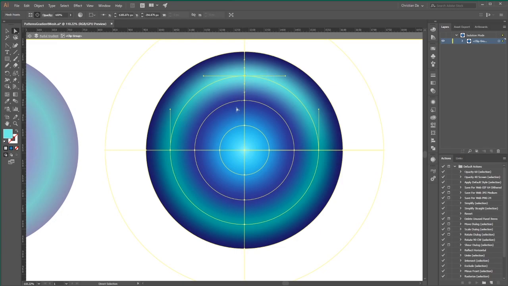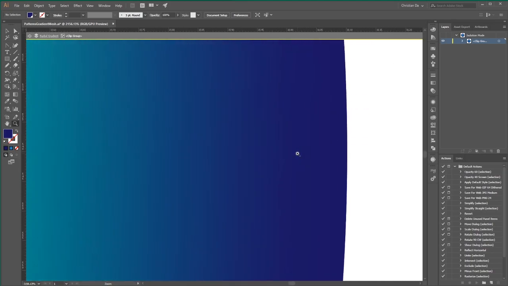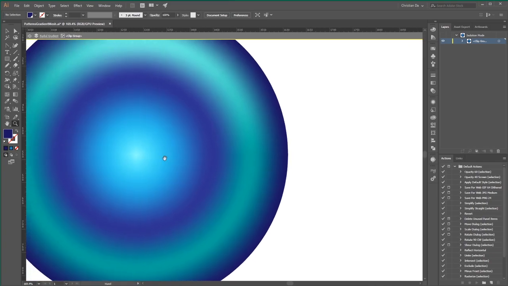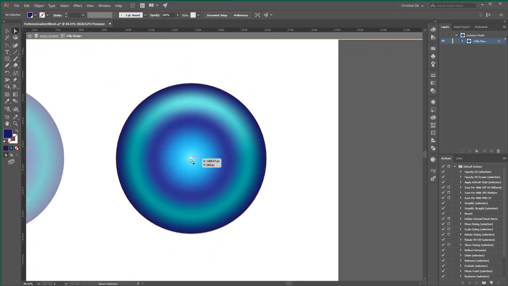The main thing to note though is that this is not actually a radial gradient mesh. It actually is just folded upon itself. And if I deselect it and zoom in, it looks like it's a perfect seamless transition here, but there's actually a fold on the right horizontal. And I'll show you what I mean.